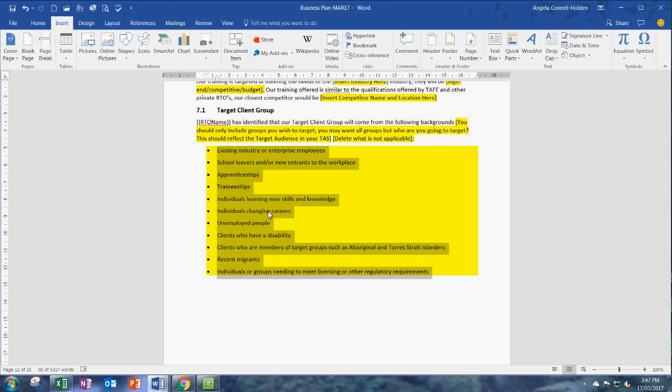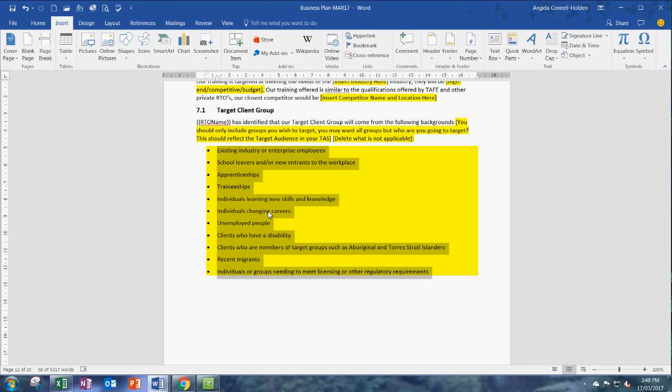If you were in the childcare industry, your target audience would typically be new entrants who wish to get into a job working in a childcare centre. They don't currently hold a qualification. Their age range is normally anywhere between 18 to 35-year-olds. A lot of them are going to be from a non-English speaking background, depending on your area. The majority of your students will be female, who will be doing childcare.